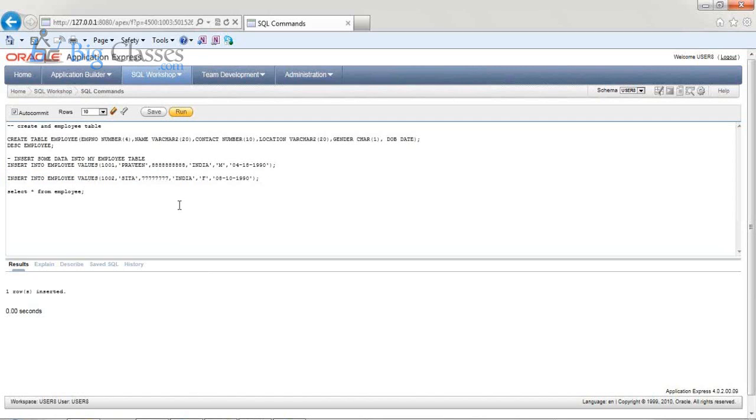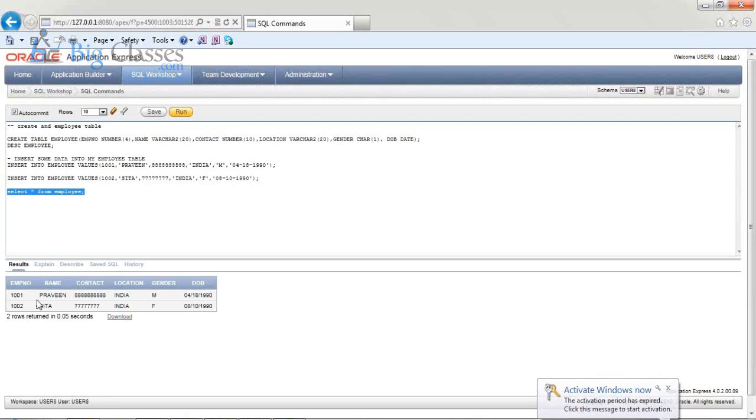Now I'm going to show you the data that is present in my employee table. The select operation I told you: select star from my employee table. Star represents all the information. You can see here 2 employee records have been inserted and displayed. So this star represents all the columns.